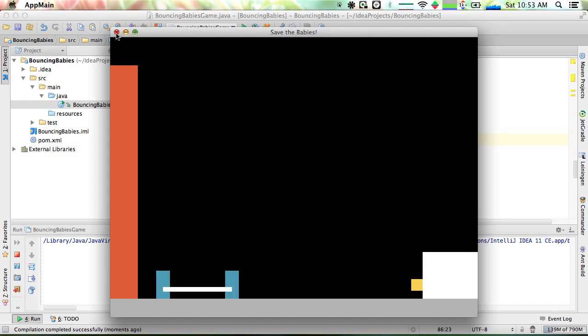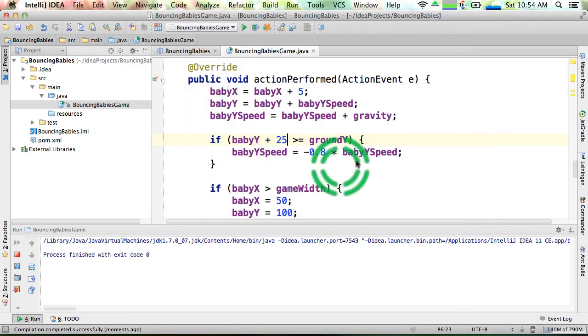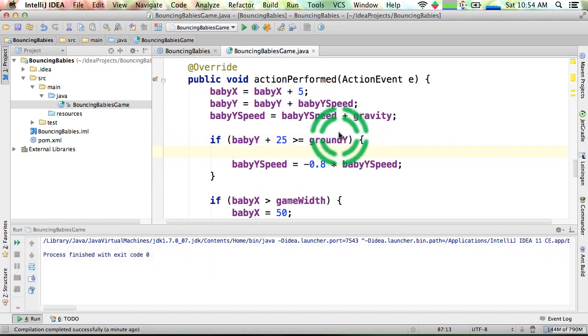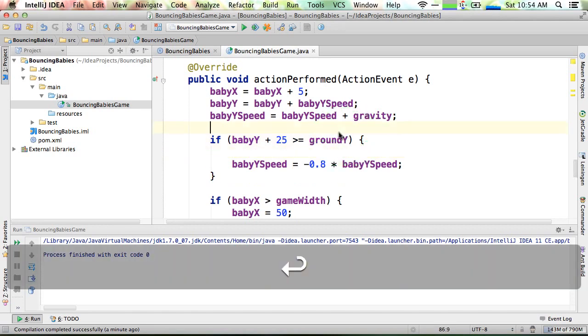Alright, so our next part is we need the baby only to bounce if the firemen are underneath him. So here, this is checking if he's close to the ground. We could do this some different ways. I'm going to do this by having an if statement inside of my if statement.